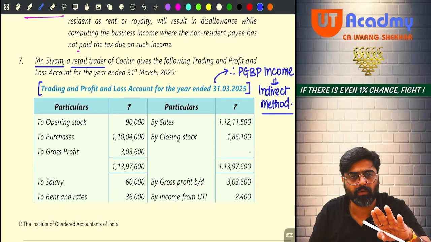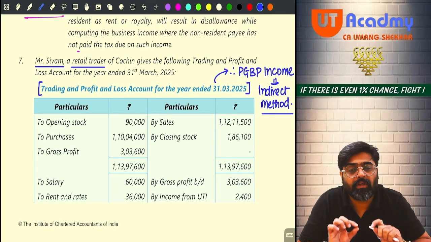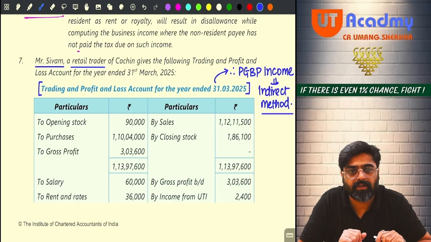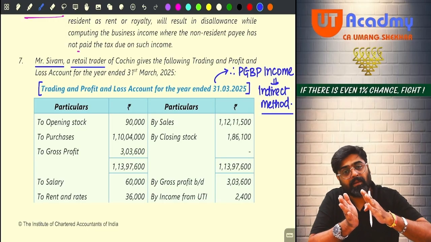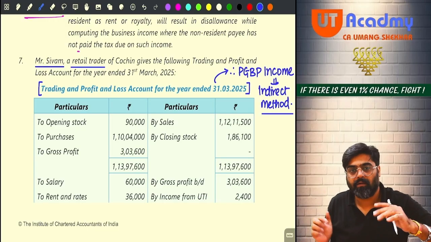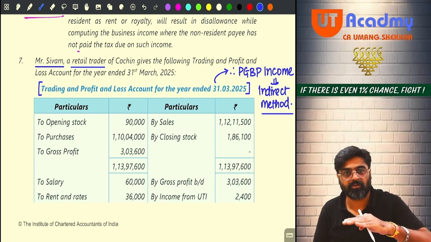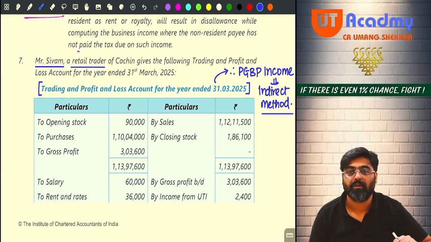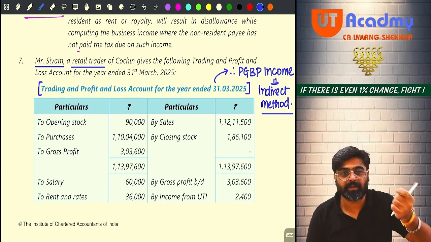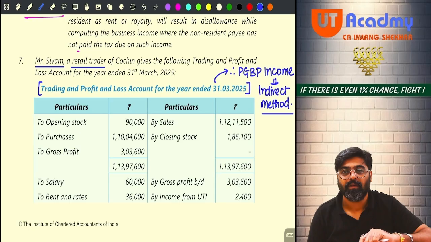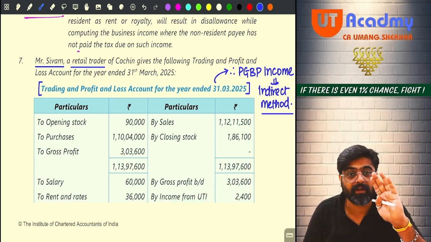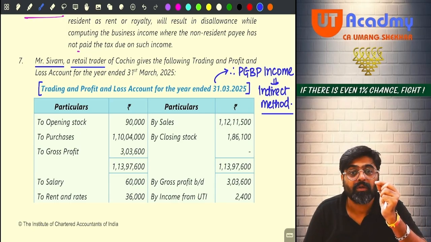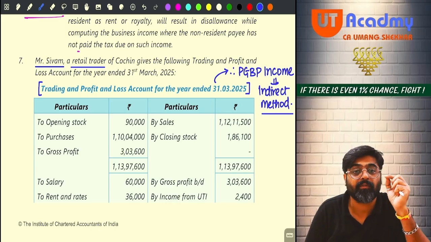Why I'm telling you this: whenever you solve such kinds of questions, they deliberately make the questions big. Sometimes these questions go for 2-3 pages in your exams, and you are constantly turning the pages. And one piece of information, believe me friends, you will read at least 3-4 times.